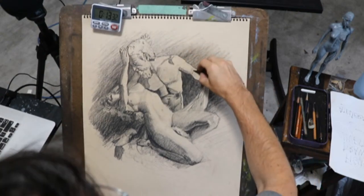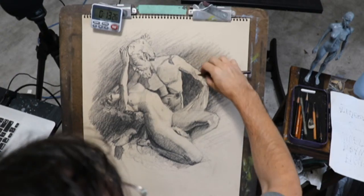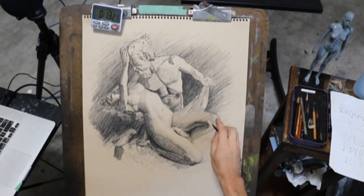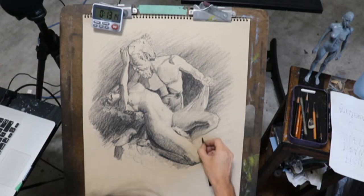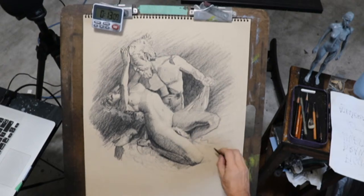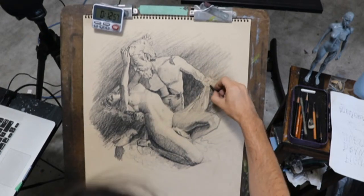I hadn't done anything to this arm, so I got myself into a little bit of a bind, but even this knee, which I love, is just erased out and some tone. It doesn't have to be more than that, really. This is more painterly for sure. Maybe I need to crisp up that edge. Do some sketchy stuff. Her foot's down here. Or hip. Yeah, I was gonna say his foot, but he doesn't have a foot. He's got hooves. So we can just indicate that a little bit. We'll put his nail in.